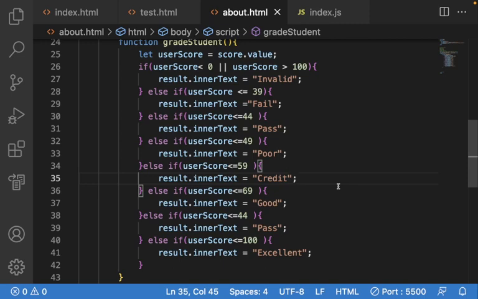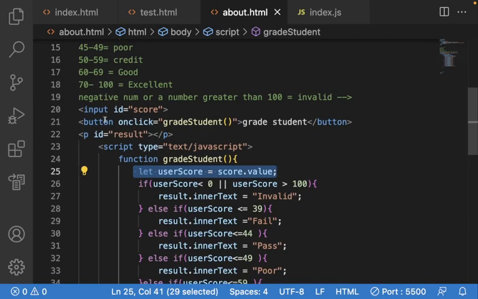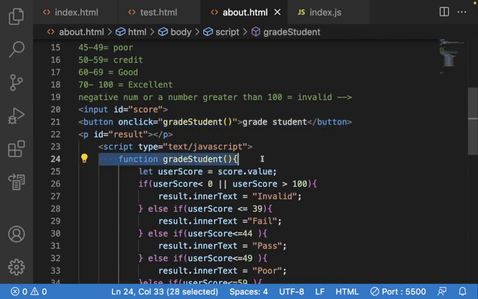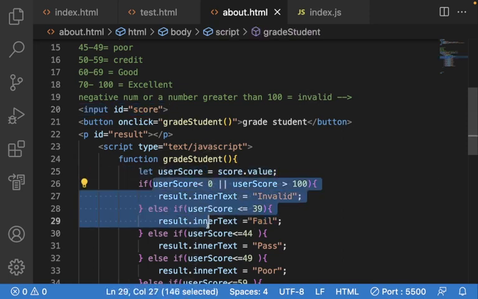I said you should explain that line 35. Okay. I said if you use a number like 50, 50 does not meet 25. When you click on this button, you're going to call on this function called grade students. Then it's going to get the value, whatever the user types here, and assign it to this variable. So we can now make use of the variable here.